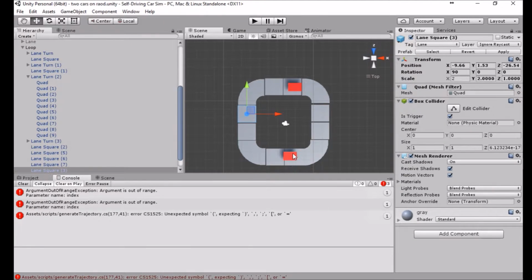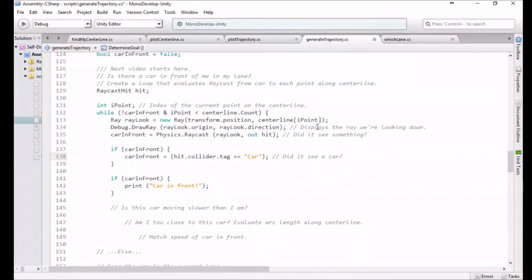Actually, there's an easier way to check that, because I can specify the maximum distance that Raycast looks down, although I haven't had a whole lot of luck with that working with the out hit. So let's maybe check the car's lane.